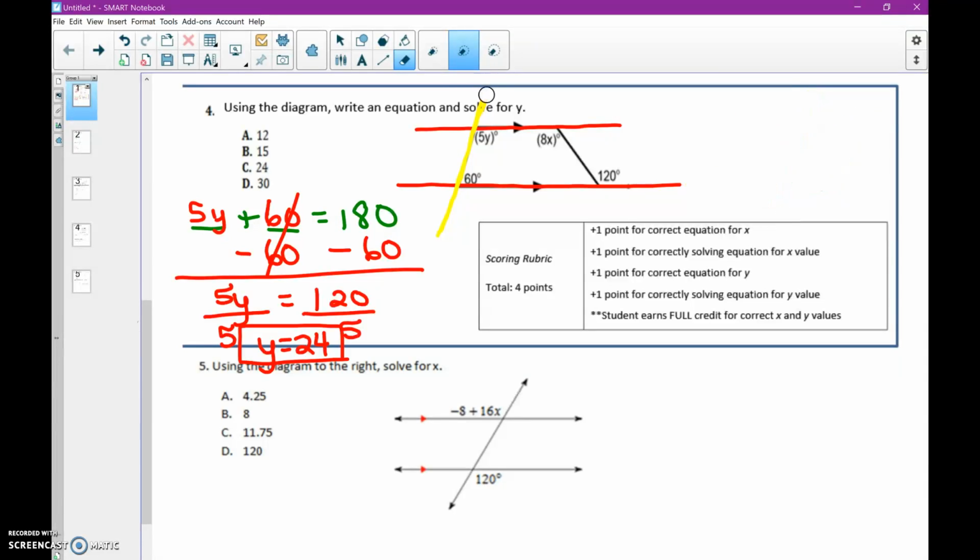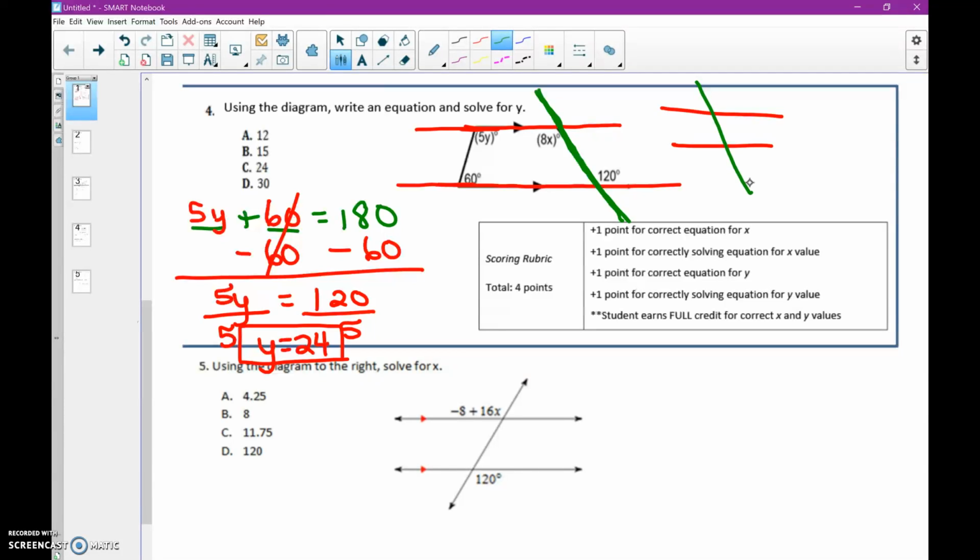So let's take a look at our x now. Now I know I don't want to use that same yellow line necessarily, but I do have to incorporate my red parallel lines all over again. And I want to pick a line that's going to cut through with my x variable this time. If I use this one, there's no way I'm going to be able to use the x variable. So obviously I'm going to cut through on this side. That line wasn't super straight. And again, if I redraw it off to the side over here, kind of looks like this guy now. But I've got one angle here and one angle right there.